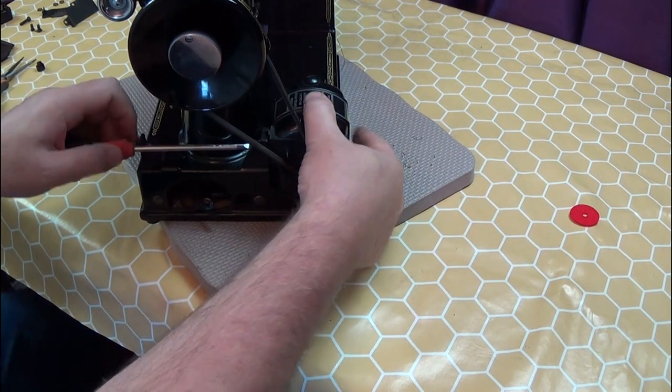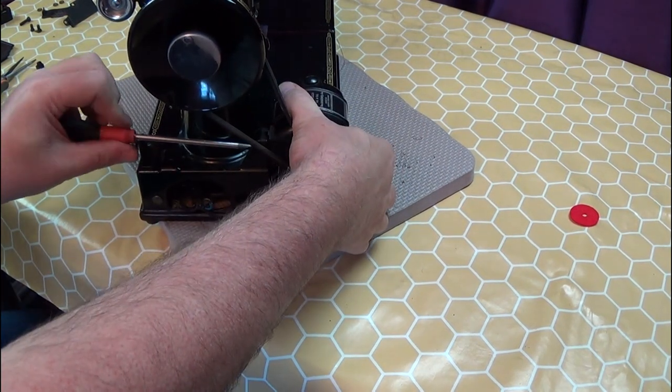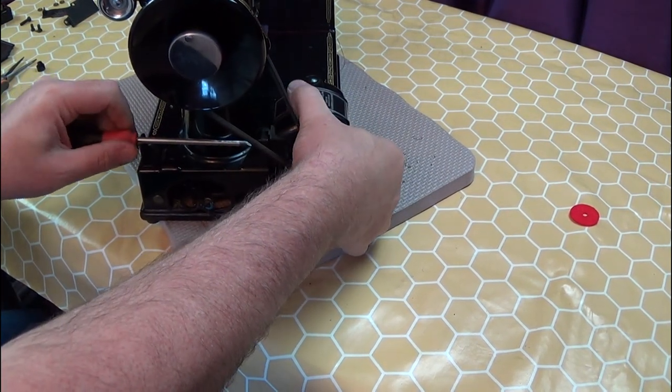Now remount the motor and belt. You will need to check the tension of the belt before you use the machine.